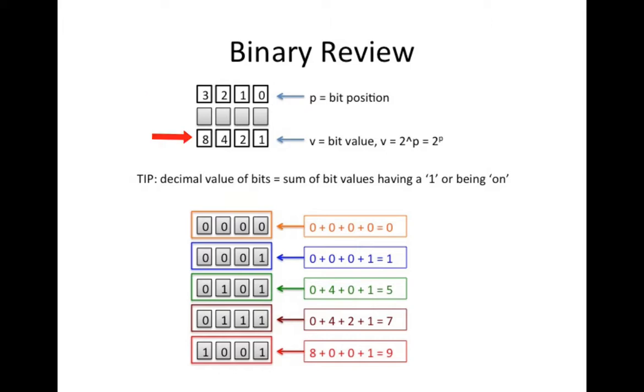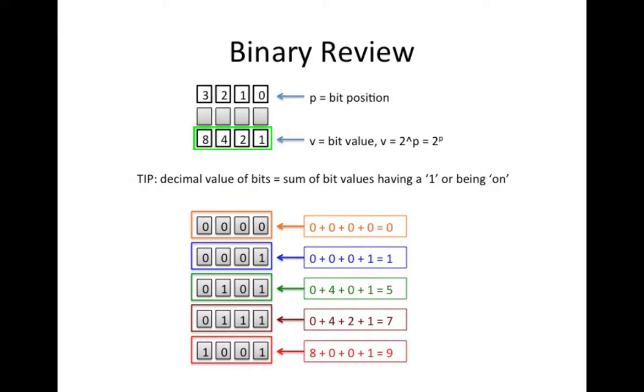And then we're going to talk about the value of a bit, which means if you have a bit in a certain position, what is its value? The way you compute that is by taking the bit's position, whether it's 0, 1, 2, or 3, and then you raise 2 to the power of that bit's position. So, for example, if we're talking about the bit in position 0, and we have a 1 there, that means that bit is on, then to compute its value, we just raise 2 to the 0, which is 1. And then similarly, the bit in position 1, its value is 2 raised to the power of 1, which is going to give you 2. The next bit, of course, is the bit in position 2, and 2 raised to the 2 is 4. And then finally, we have the bit in position 3, and 2 raised to the 3 is 8.